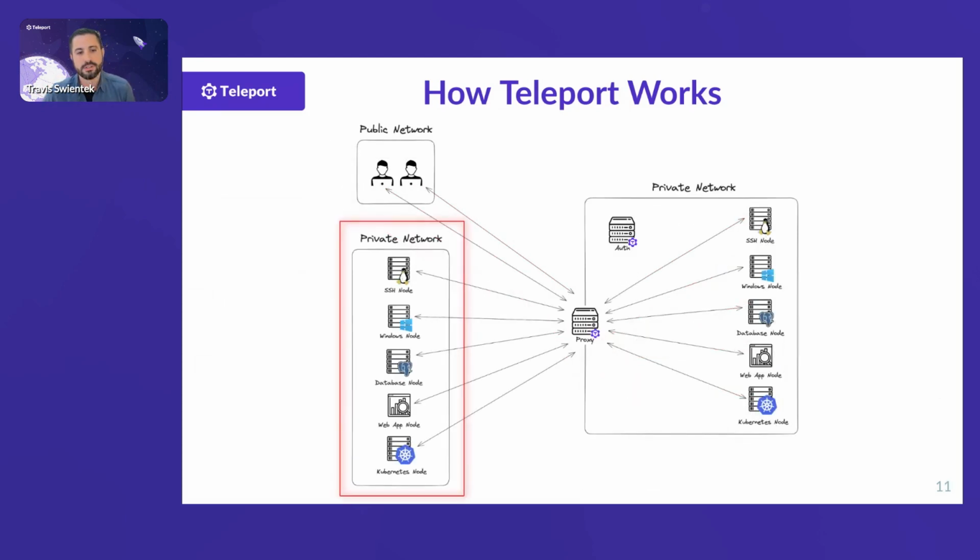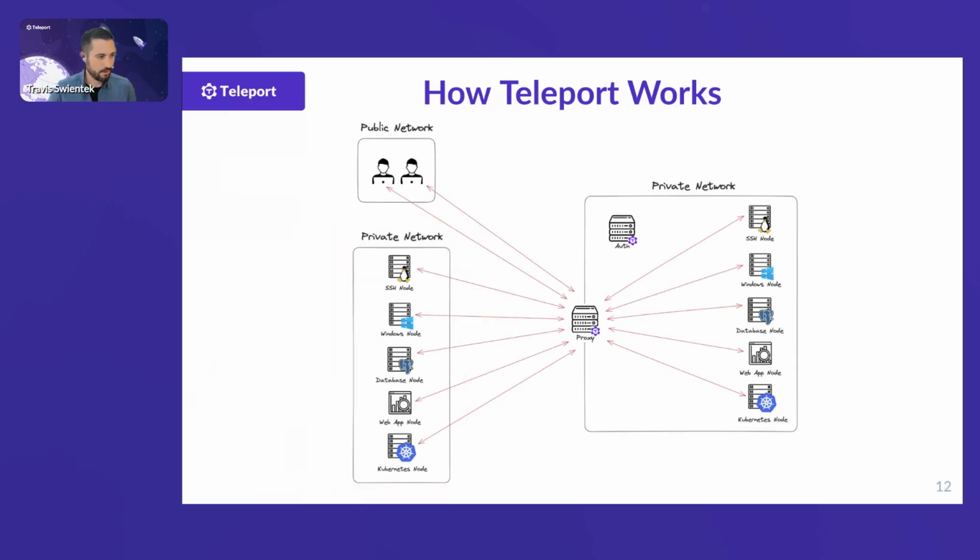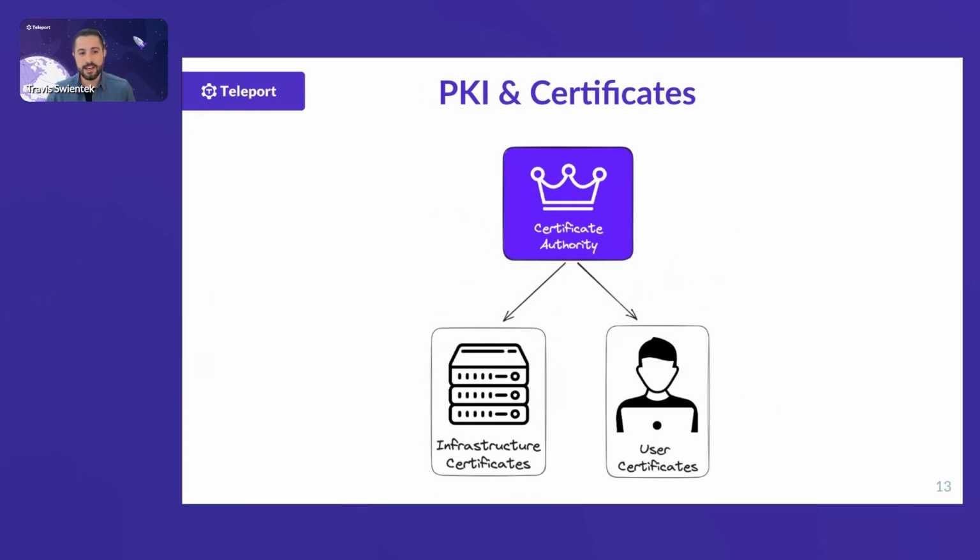Now, let's add one more thing to this diagram, another data center. Most folks have multiple data centers. They have multiple deployments of infrastructure all over the world. Maybe it's on-prem and cloud. You can have all of your infrastructure, regardless of where it's at, connected to Teleport. So here I have another private network of Teleport resources. Notice though that there's not a Teleport cluster running inside of that private network. It's just Teleport nodes. Keep that bookmarked in your mind as we continue on. All right. Next, let's talk about PKI certificates.